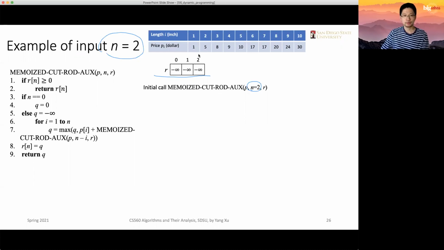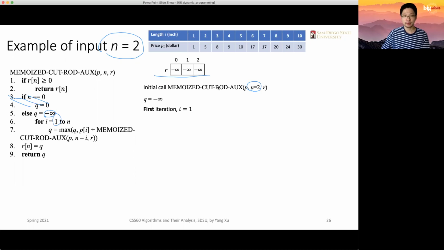So Q will be initialized to negative infinity because n is greater than 0, so the if will not be executed. Only the else will be executed. Q will be negative infinity. And then we'll go into the for loop. In the first iteration of the for loop, the loop counter is 1.